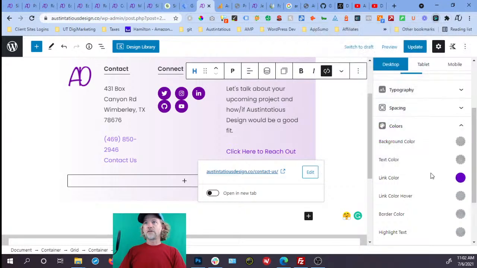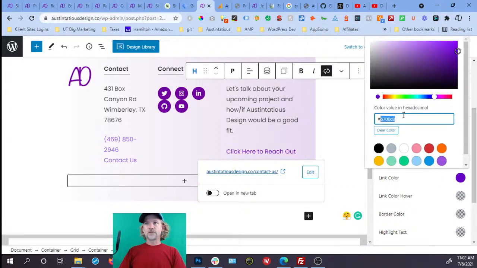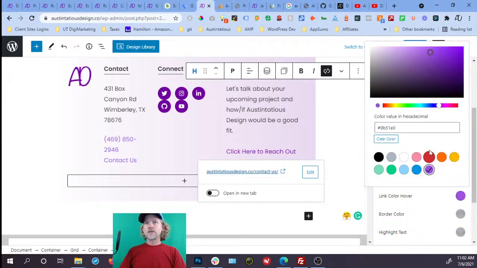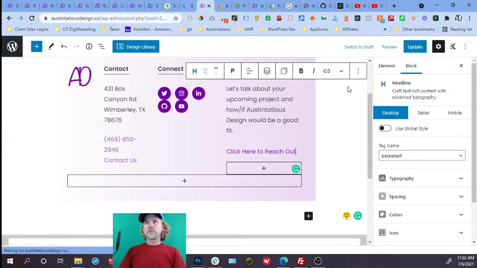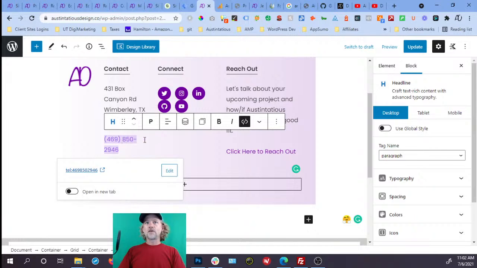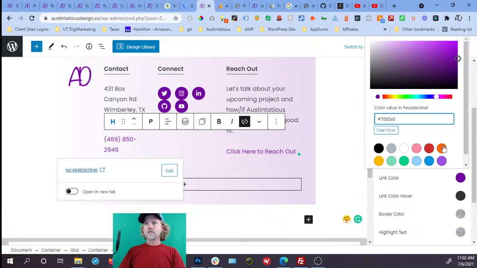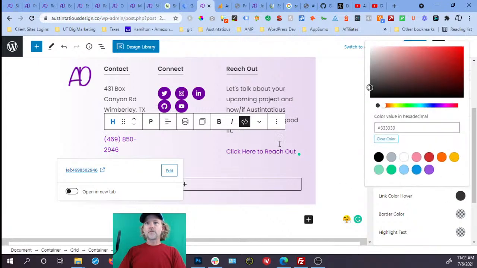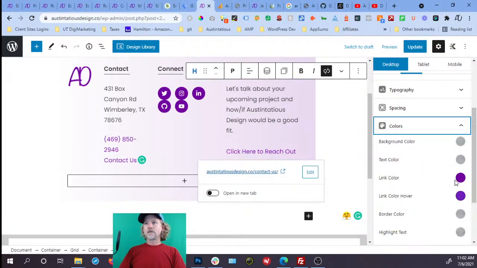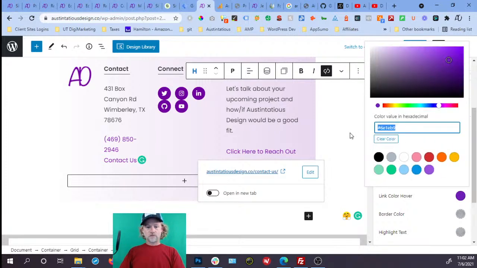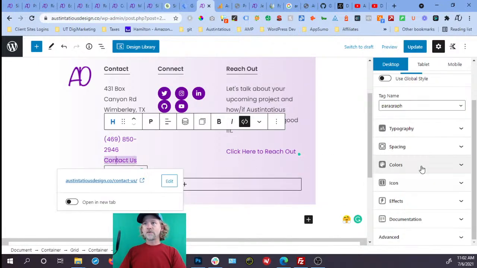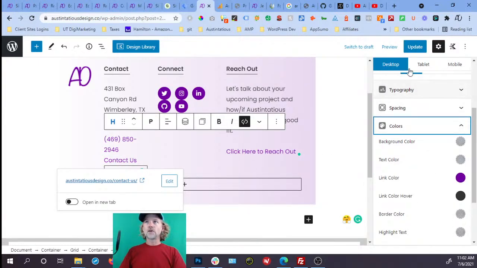Let's not just have any random colors selected. Let's just do it right. And then the link hover can be something slightly different, but it'll be very, very subtle. That also needs to have the appropriate color. I like that feeling. Okay, so link hover. That one.